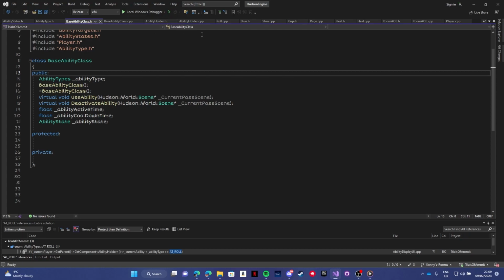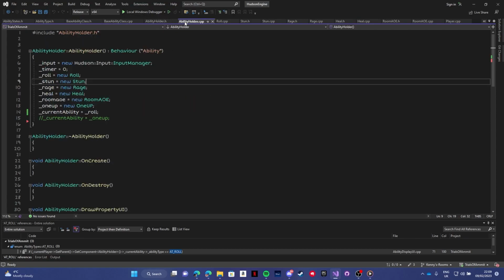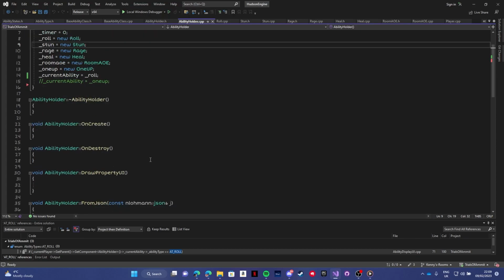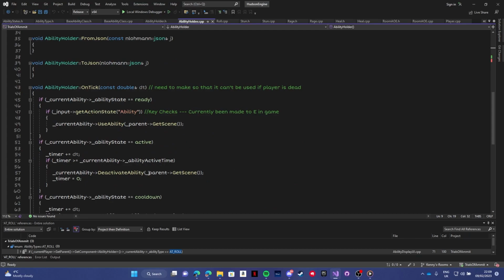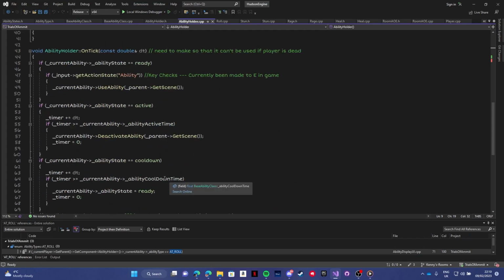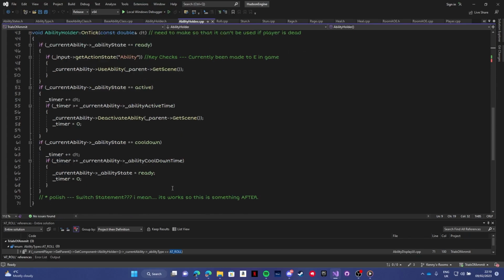As for the ability holder, like I said before, it helps manage the abilities. This is essentially where the abilities work. In the ability holder, onTick, our version of the update function, is where the magic happens.